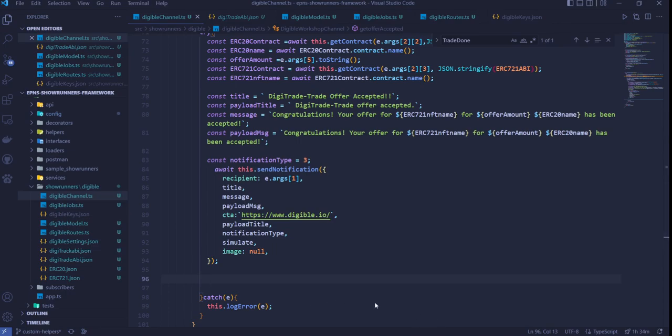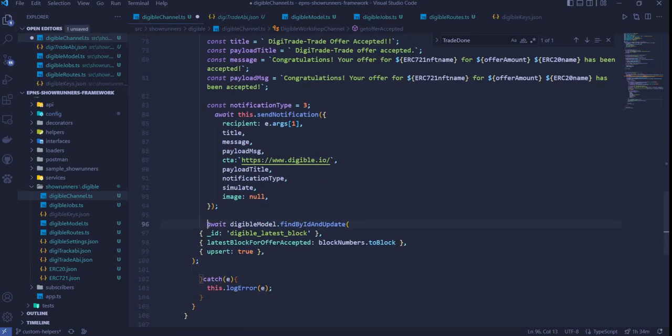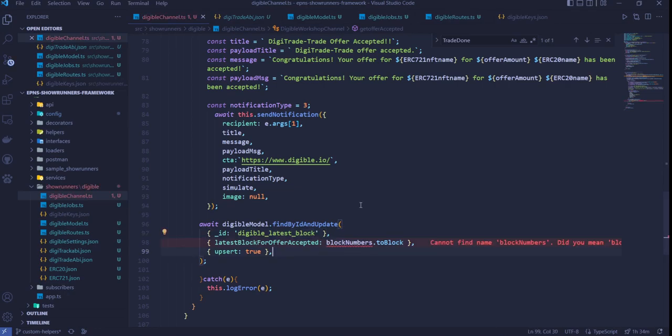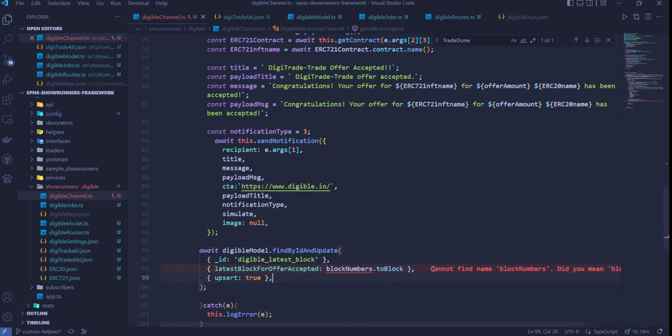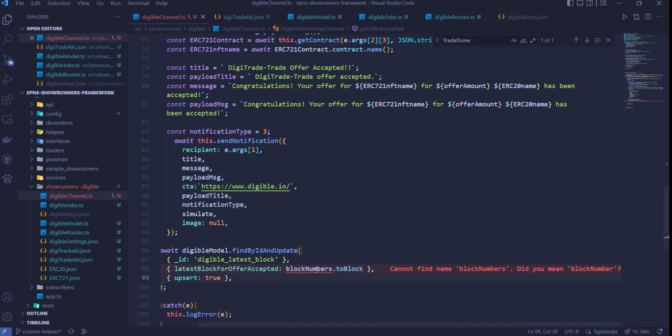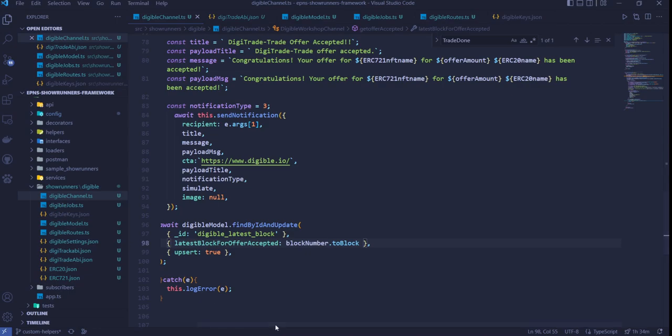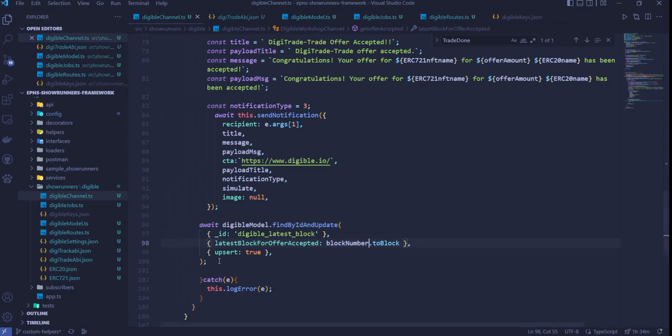Now most of the notification part is done, but I want to plan for notifications that are coming after this, and also an else situation, because I've created an if logic. So I'll use the update function to update my database throughout. This is the function that we use, and you'll find everything on our documentation. This function updates the latest block that I used here to trigger a notification, so that the next time it gets a different block number. And I hope it's done now. Yep, no errors, hopefully. So we were successful in this one.